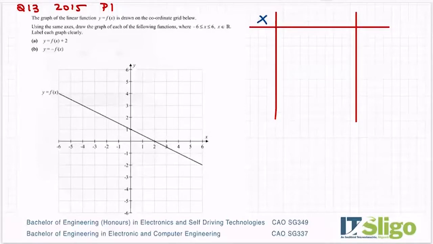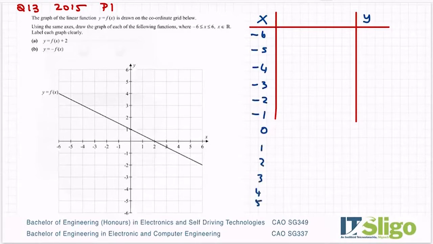Okay, minus 6, minus 5, minus 4, minus 3, minus 2, minus 1, 0, 1, 2, 3, 4, 5, and I've run out of space, 6. Or of course you can go up in twos. So at minus 6, my y value is 4. I go over minus 6 on my x-axis and it's up to 4 on my y. So that coordinate is minus 6, 4.